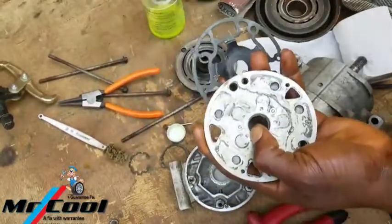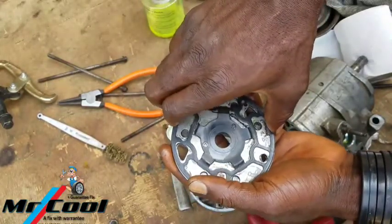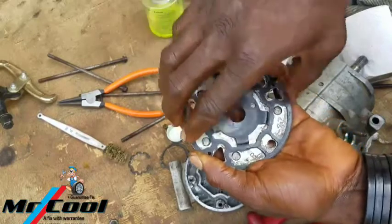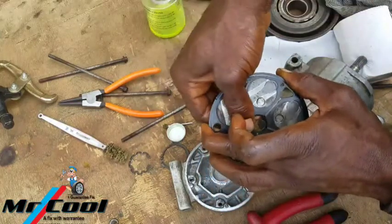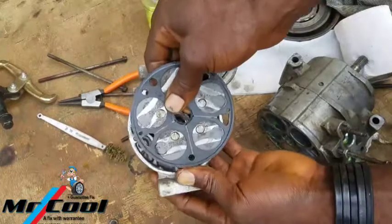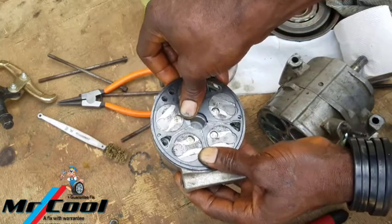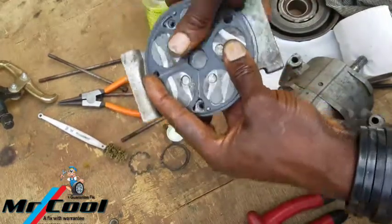Get the other cover, the gasket, the thick gasket. So we're gonna put it right in, and it should fit without missing, and that's it, it fits. Okay, so here I'm gonna be turning it and make sure that we check the big one again. From here to here is bigger, here to here is smaller, so the same thing goes here. It's gonna be laying it like this, and it should fit in straight without missing. Okay, that's it right there. So this is well seated right now.